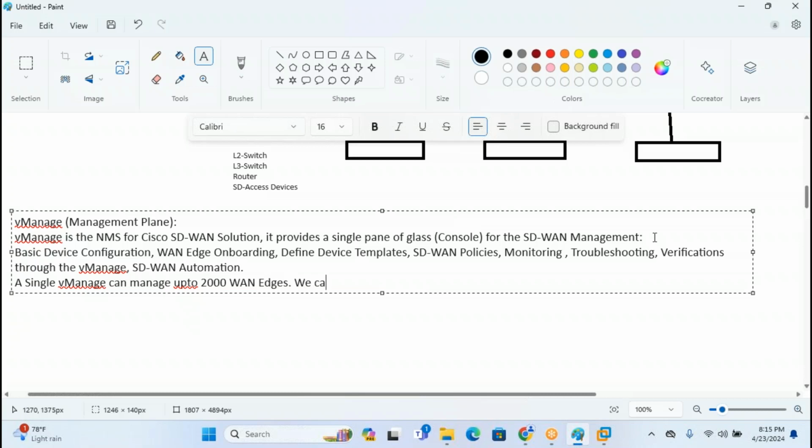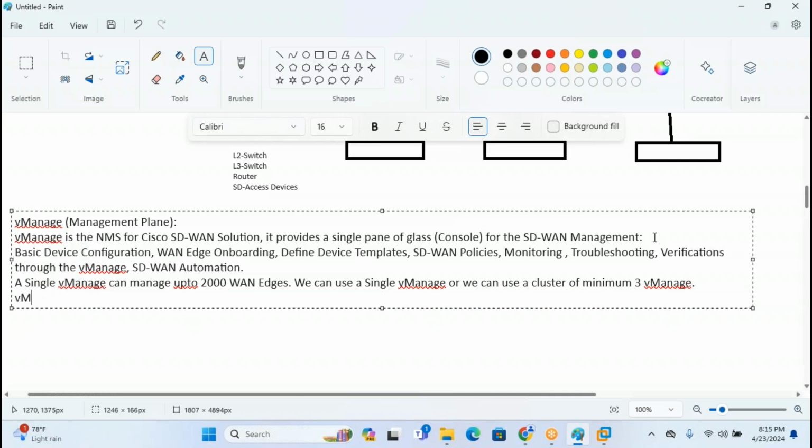So we can use a single vManage, depending upon your implementation, but if we are using a single vManage, you have a single point of failure, or we can use a cluster of minimum 3 vManages. If one vManage can manage 2000, a cluster of 3 can manage 6000. If we need more, we can keep on increasing the number of vManages, but we will keep them in odd numbers.